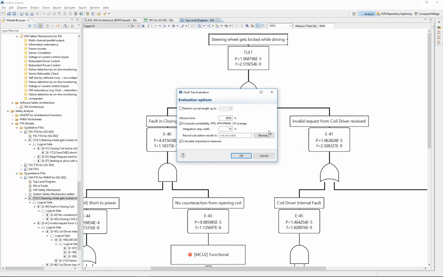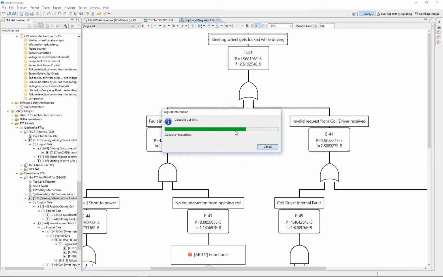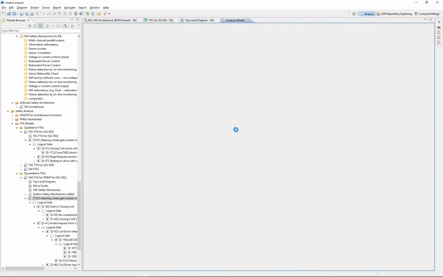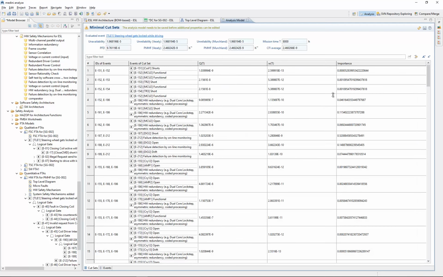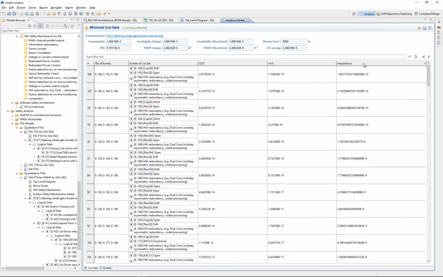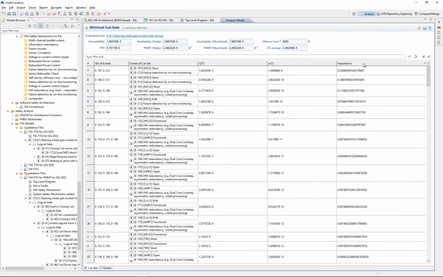I can evaluate my fault tree, like here. I can say I want to calculate my cut sets. Cut sets are then, of course, shown with the probability of each cut set, and also I calculate here the importance. That means how much this particular cut set is contributing to the overall result of my fault tree.